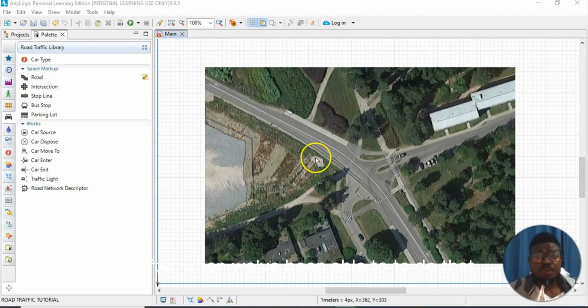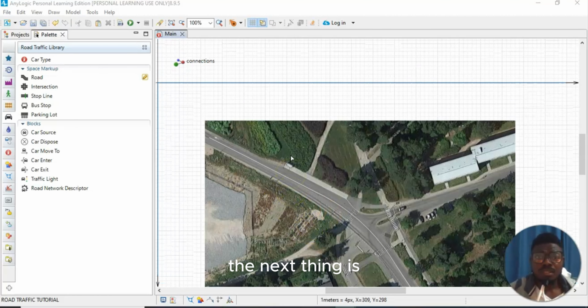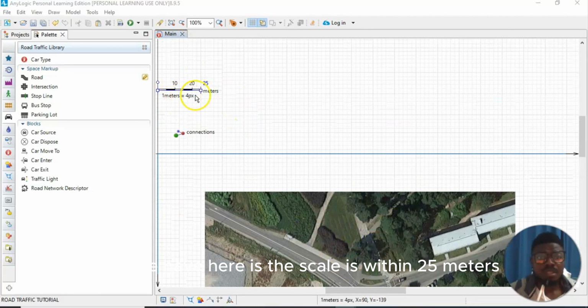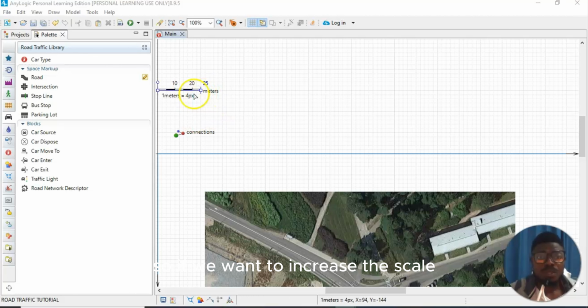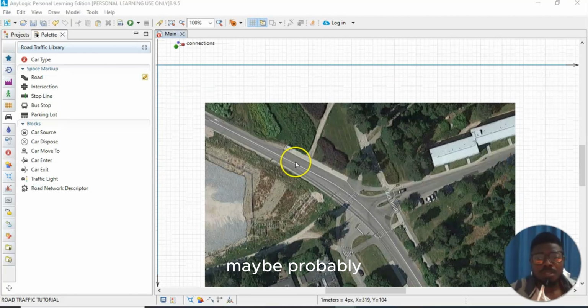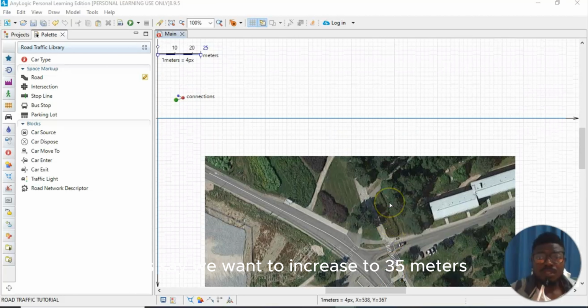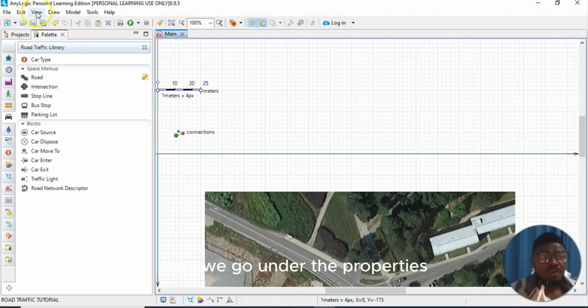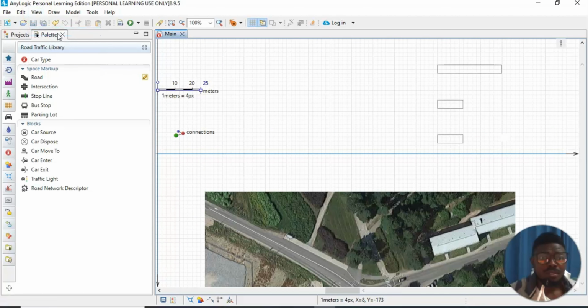After we've been able to do that, the next thing is we can decide to also increase the scale of the image. What we have here is the scale within 25 meters. If we want to increase the scale, let's say to 35 meters, we click on the scale here, then we go under the properties.